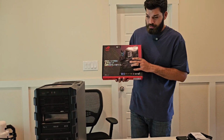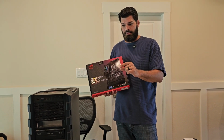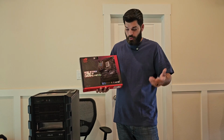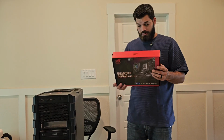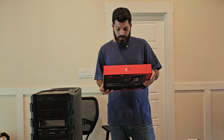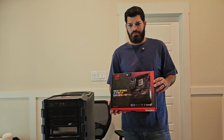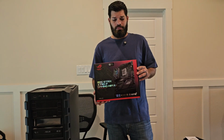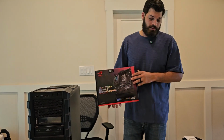It has the upgraded PCIe slot for the graphics card. It's basically metal reinforced to hold, you know, these GPUs now weigh like 20 pounds. So it just reinforces it. And there are heat sinks and everything on here you could ever want. I think this was a good deal. If you pay MSRP, which I think is still almost $500, don't. I got this for just over $300, and I think this will be good for a long time.